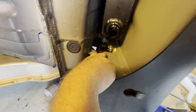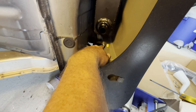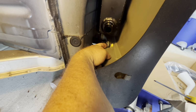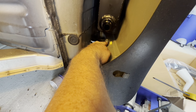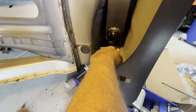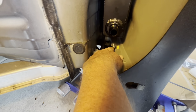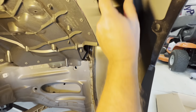They gave you a bolt and nut for this one down here too, but you have to mark it, holding the tank back, with a scribe or a magic marker on that flat surface right here. Just mark right in that eyelet there where you need to drill your hole and pull your tank back out. Drill your hole so your bolt and nut will fit, then put it back in there and bolt it up.